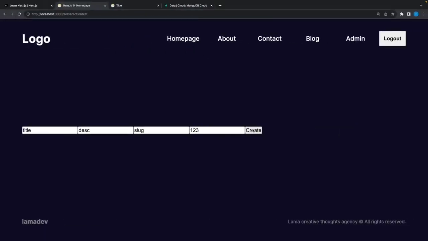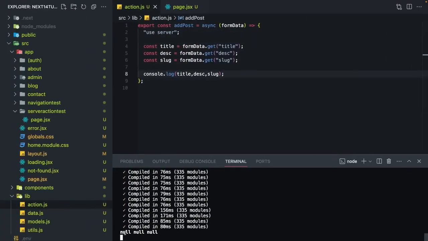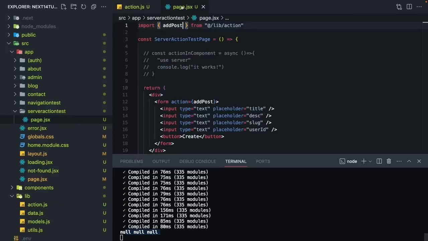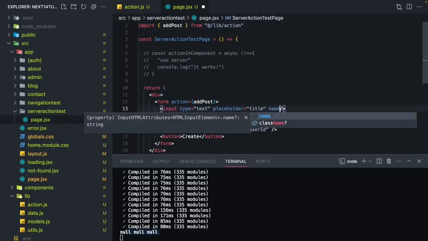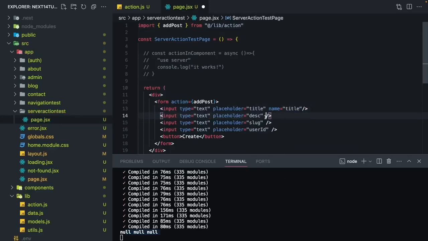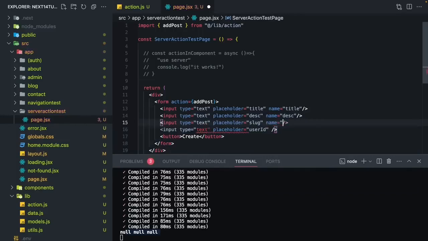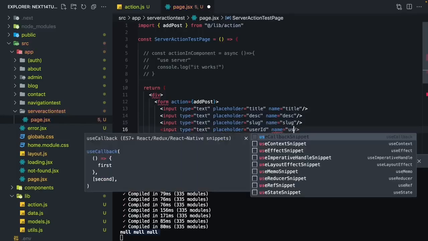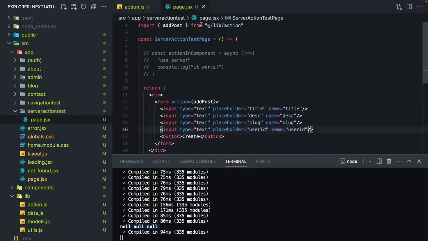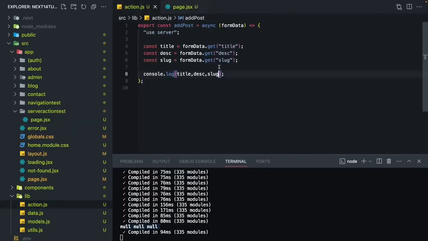I'm gonna click. As you can see, they are null because we didn't provide any name. It's really important. Name, description, Slack, and user ID. Let's see right now.